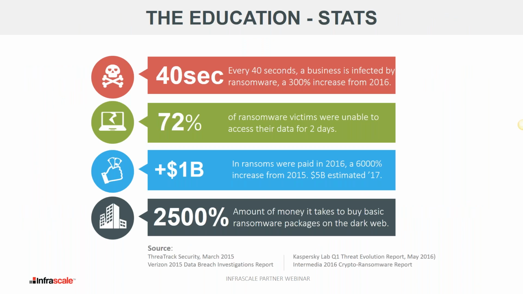So education by stats. Did you know that every 40 seconds a business in North America is infected with ransomware? And did you know that 72% of those businesses are down for at least 2 days? I might even put a different stat in here now that I'm thinking about it and saying it out loud. I'd probably put, and did you know that 80% of businesses that are down for 3 days or longer go out of business within 12 months? That's huge. And then this other one, like, oh, also there's a trend, 2,500% increase in ransomware purchases in the dark web.